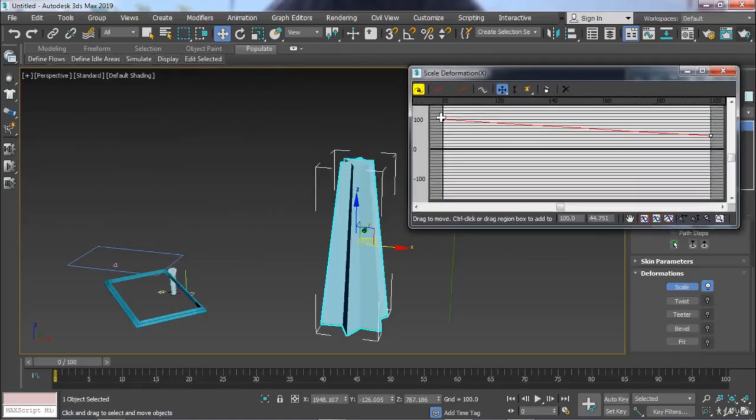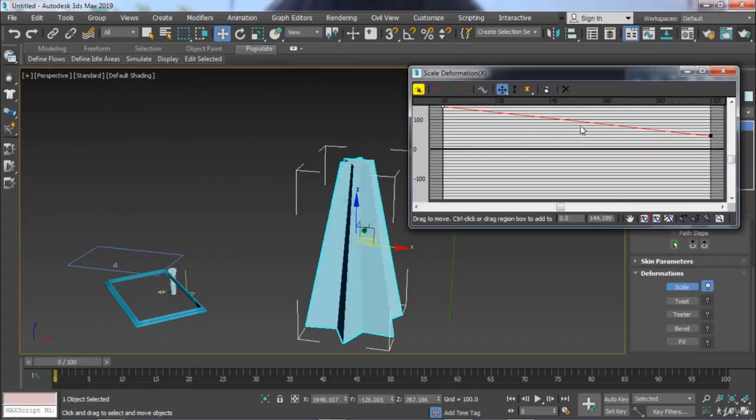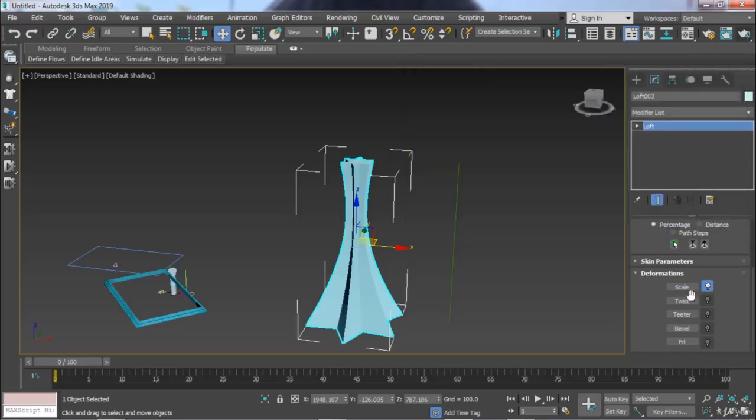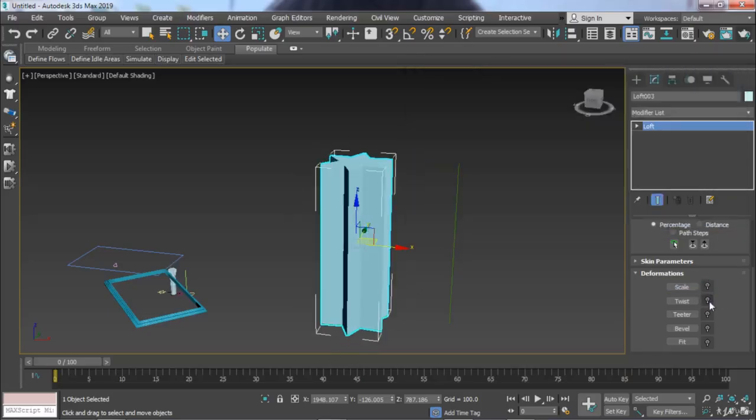One side is small, one side is large, like this. And you can also make points by clicking on this, and if you move this by move tool, your shape will become like this and like this. I am closing this and turning off the button.